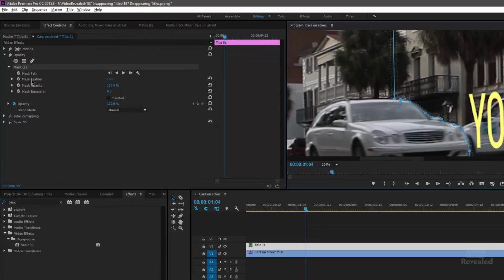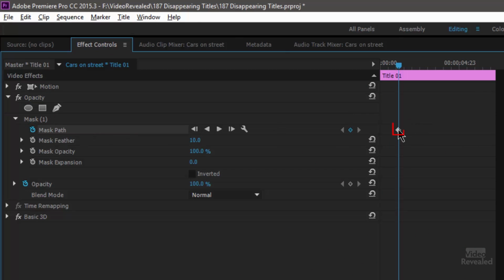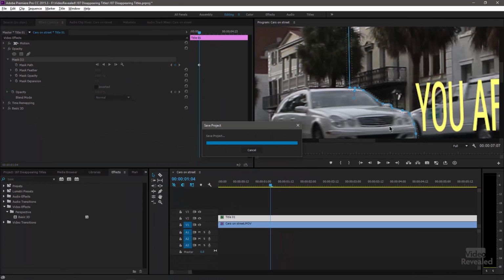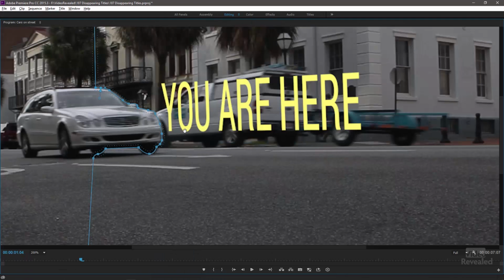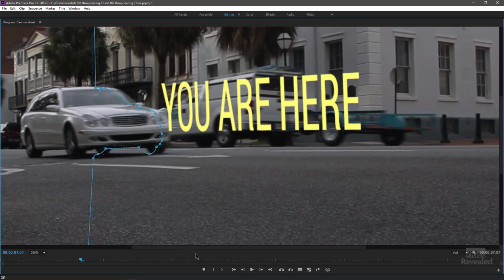next up is to make a keyframe. So this mask path needs to have a keyframe. So when I click on there, that's the keyframe. Now it deselects my mask, so I have to go back and select the mask. And as soon as I make a change to the mask, it will add a keyframe. So the cool thing about the scroll wheel is I can scroll this ahead. And if you move the mouse in this area here, you can pick this up and move this.